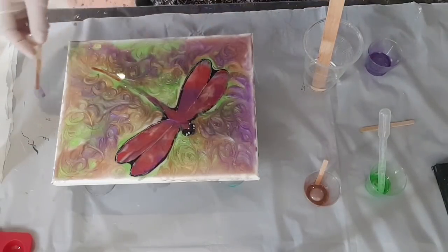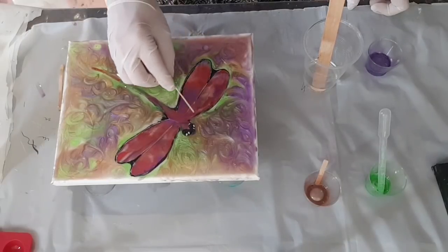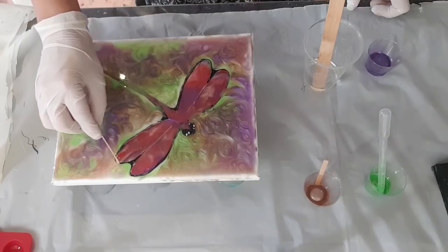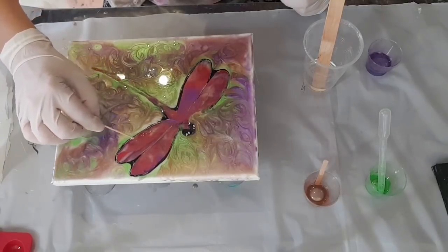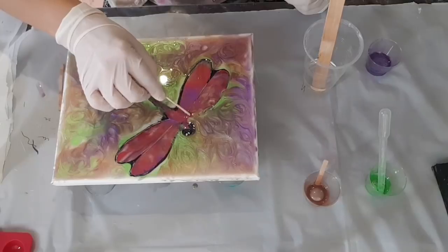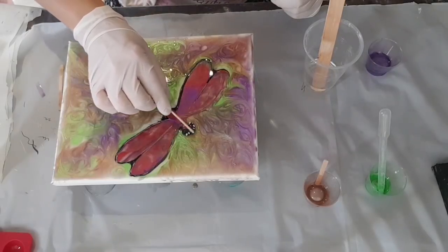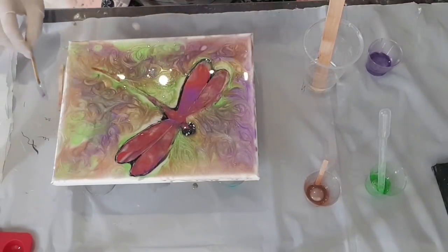And now all I have to do is keep an eye on this kind of thing and just keep pushing it out of the way until it stops moving. I know this is a pain, but it's because I decided to go over these wings with clear, and now I've got to watch it. So in the meantime, everything is going to move while it's setting, and while that's happening, I'm going to just keep watching this, because my poor dragonfly looks like he's drowning in this pool of swirly bits, which is not what I want. Okay, so I'll keep watching this and then I'll bring you back when it's all done. Fingers crossed.